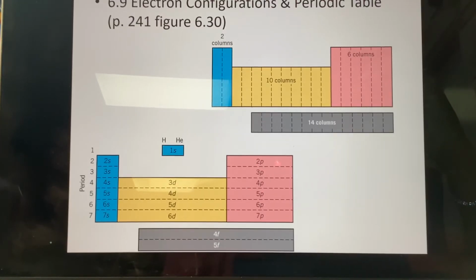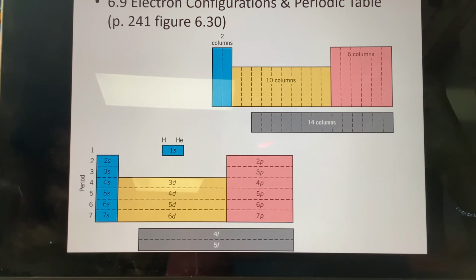I got my laser working. Can't really see it too well, but over here, then these 6 columns over here, those represent the p's, and there's 6, remember p's can hold 6 electrons, so that's why there's 6 columns. First column would end in p1, then p2, p3, over to the noble gases, other than helium, which we already said helium ends in 1s2, neon, argon, krypton, xenon, radon, those all end in a p6. So just depending on what row they're in, they'll end in p6.